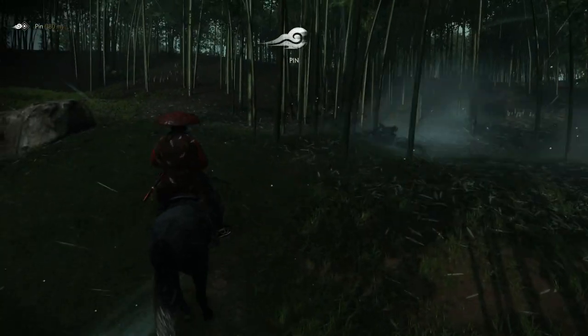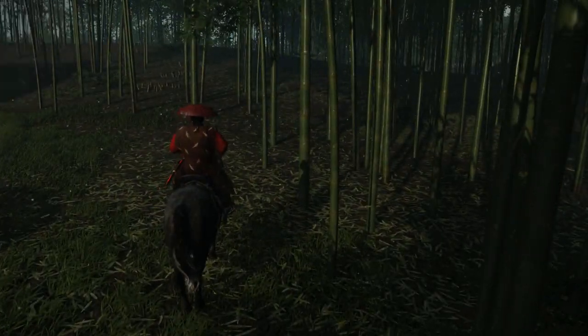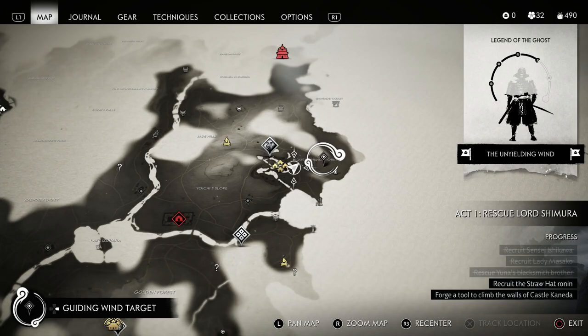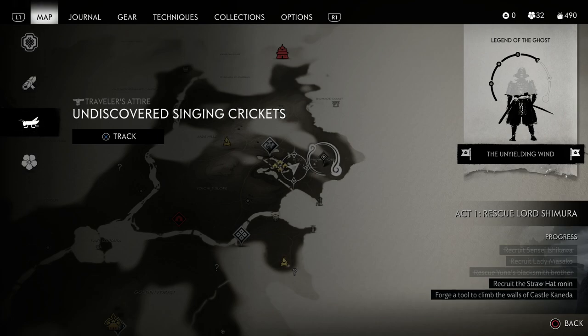Once you're here at the Hidden Springs Forest, which of course is right outside of the Hot Springs, if you're not aware, you can set your wind to track flowers that have not been found. I'm going to show you how to do that here in just a second. As you can see down here on the bottom of the screen, it says Guiding Wind Target. All you have to do is hit right on your D-pad, and then you can scroll down to things that are undiscovered in the area.